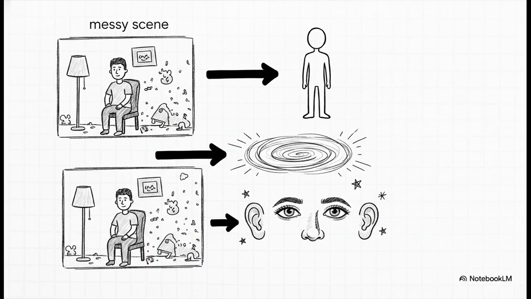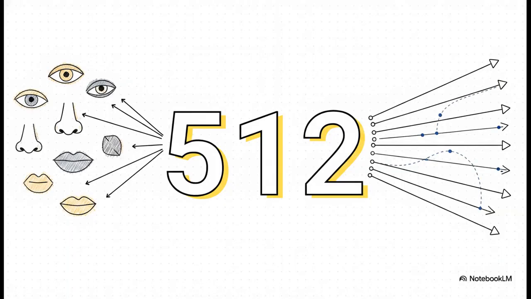But a specialized model designed by Google researchers called FaceNet works completely differently. FaceNet actively ignores the background, the chairs, the lighting, the whole shebang, and extracts only the exact, unique facial features: the eyes, the nose, the ears. And just like our text model turned words into 768 numbers earlier, FaceNet converts those unique human facial features into exactly 512 dimensions. So every human face becomes a precise mathematical vector of length 512, totally ready to be stored in a vector database and matched up using cosine similarity.